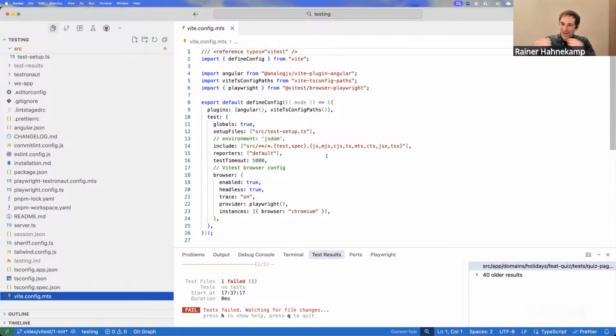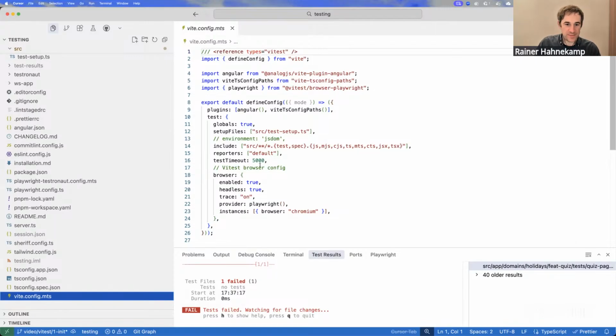I said I've now switched my branch to the analog version. And you see here that now all of a sudden we have a Vite config. And that's the real one. That's also the one that you find in the documentation of Vitest. And that means that all the features that the Vitest configuration provides are available. No compromise. Everything is there.